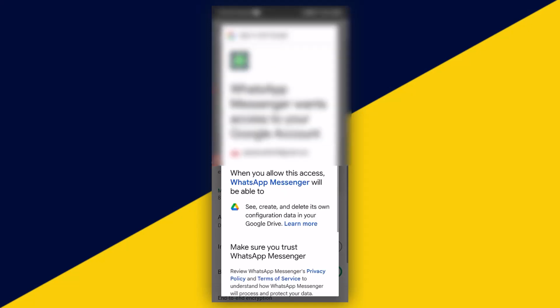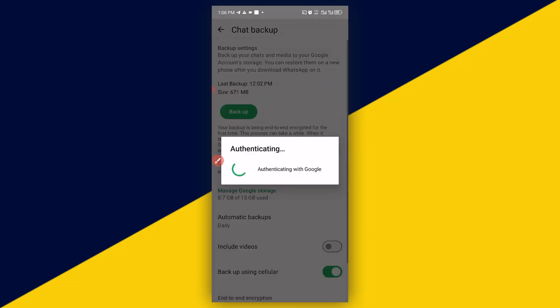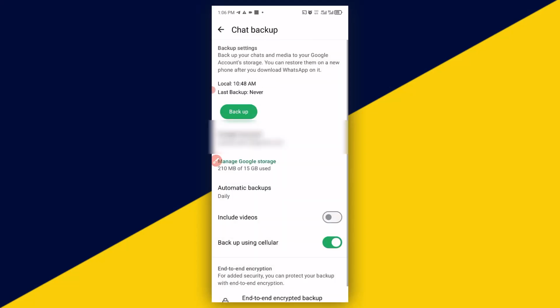And this is going to pop up right here. Scroll down right here and then go ahead and hit on continue. Boom. You have successfully changed and migrated your WhatsApp backup to a new Google account.